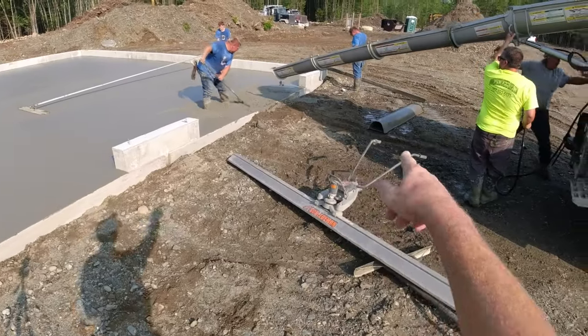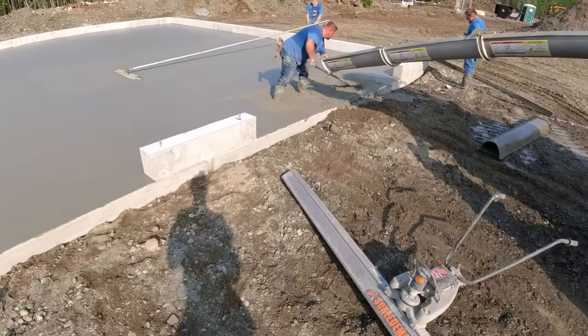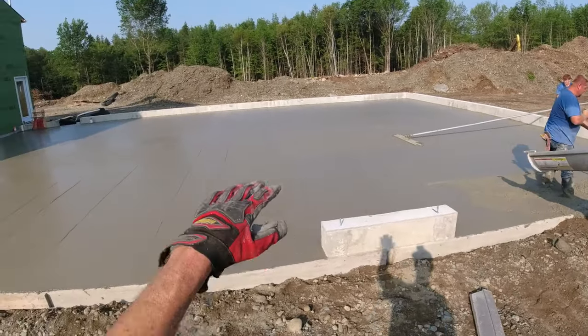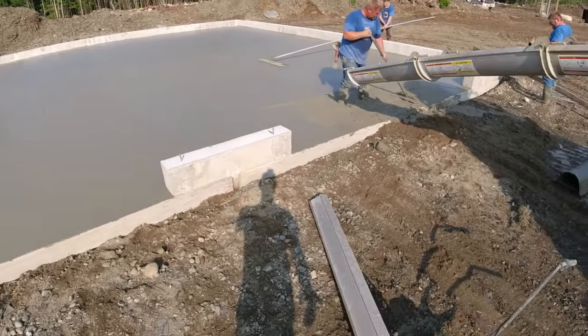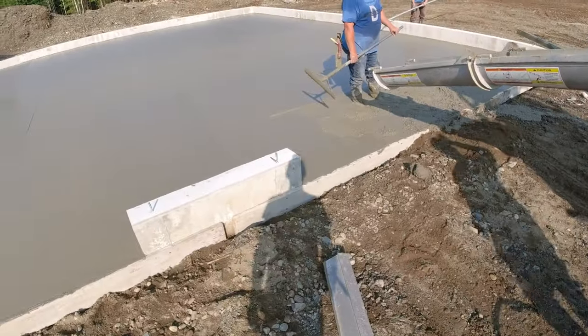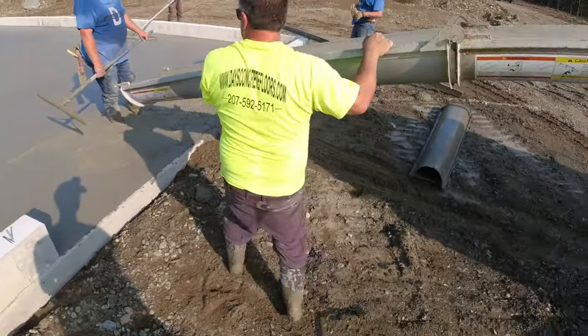We're just going to finish that little piece off with a hand screed rather than keep trying to vibrate right in front of that doorway. It does have a little bit of slope to it, so you can use a power screed with a slow, but just got to be careful. Go slow. Make sure your ends are good.